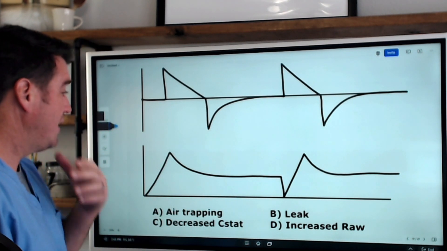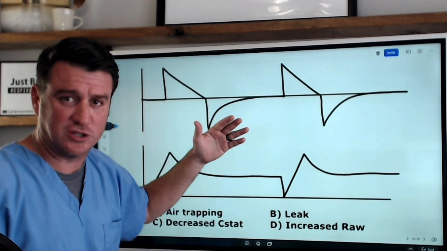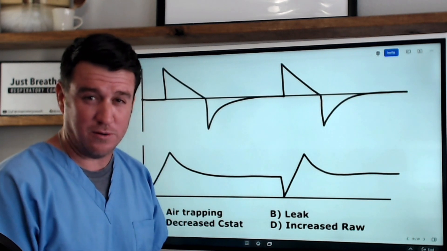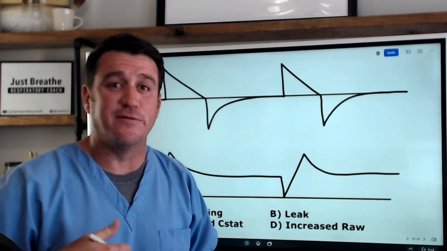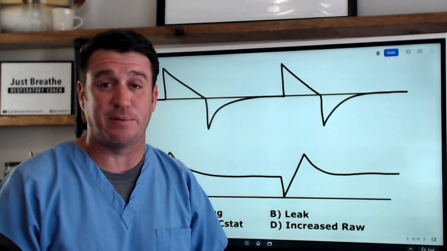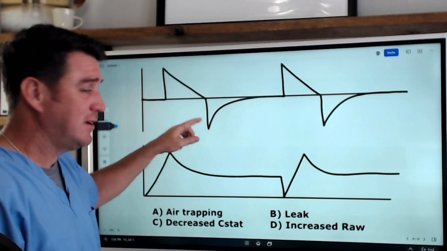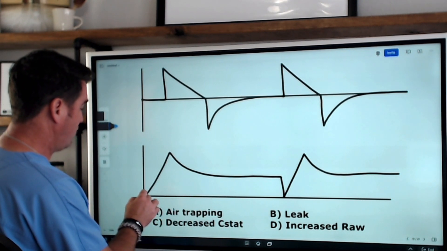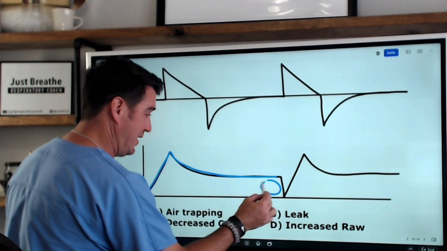Now, what we notice here, as I look at this, I say okay, I already know I'm in pressure control, so I already know that my pressure waveform is going to be square in nature. They told me that in this scenario. So now I've got to look at this and go, why are you telling me to observe my volume waveform? It's got to be something related to either air trapping, a leak, or a change in compliance or resistance. So let's take a look at this and see what it is. Here I've got my decelerating flow pattern. I already knew that was coming because we're in pressure control. And here's my waveform, my volume waveform coming up and not returning to baseline.